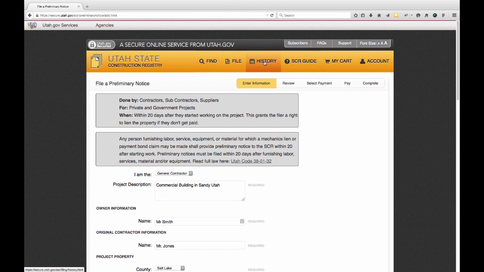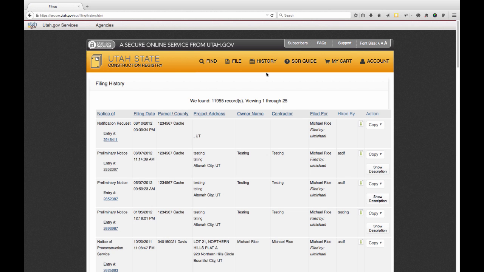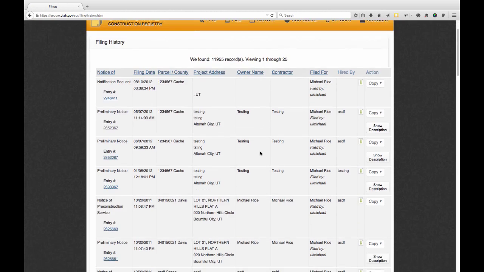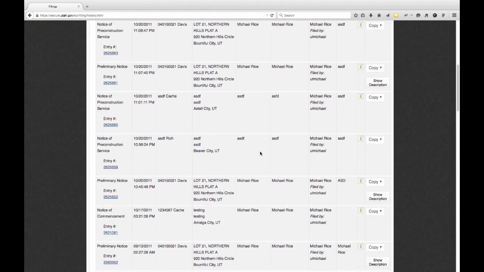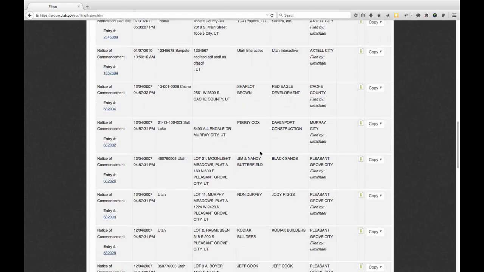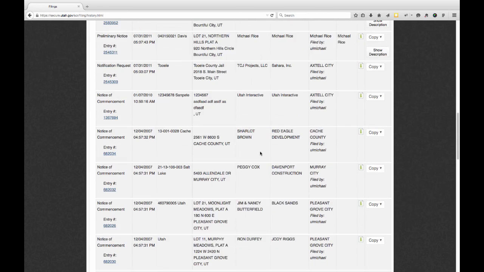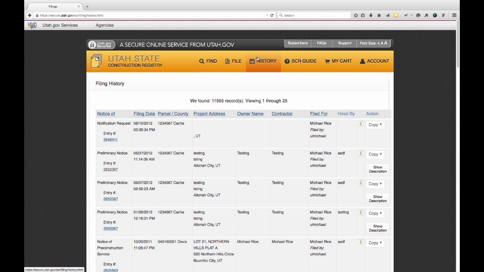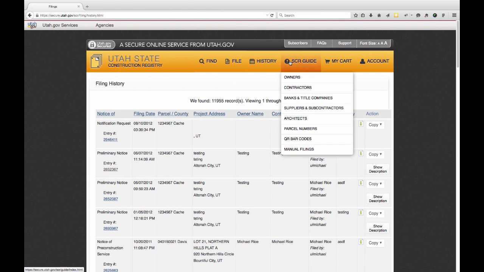By clicking History, you can pull a history of your past filings for easy access. There is also an SCR guide that contains details and instructions for each type of filing.